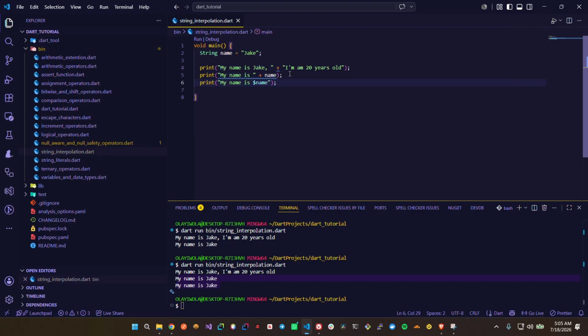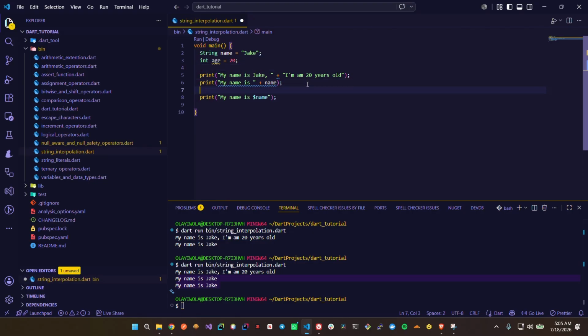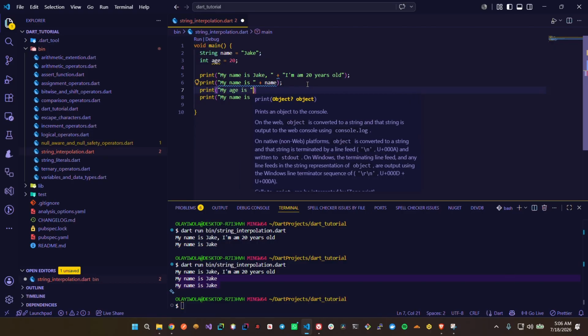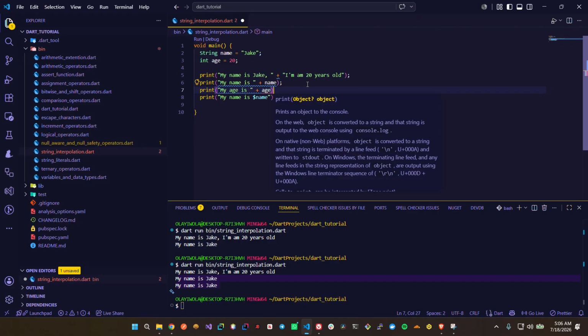Do you get? In the case whereby we can say my age, we can say age. Age is an integer, definitely. We can say int age equals 20, and I can say print "my age is" plus age.